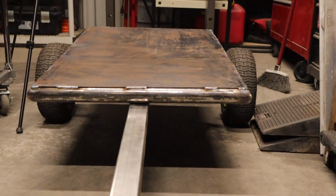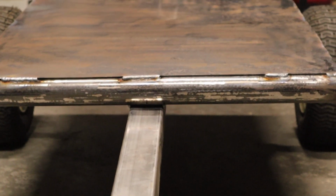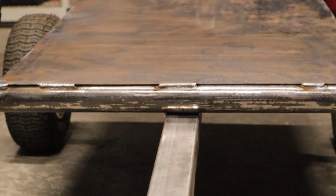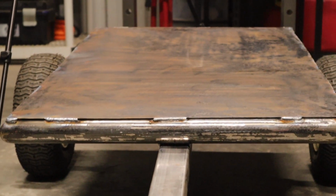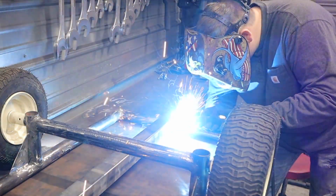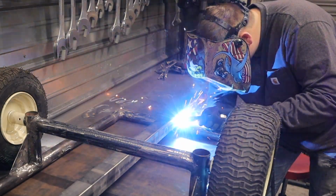So here I just tacked up the tongue to the trailer, because I wanted to see how it looked and make sure everything looked straight, which, measure wise it was straight, but the frame wasn't perfectly straight to begin with. I just wanted to give you a little view before I painted it up and put the generator on it, and just check it out before I welded it all together.